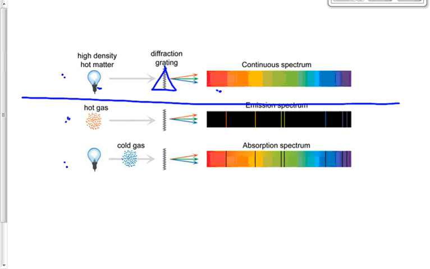Now in the second diagram, we have a hot gas. This gas is at a low pressure, a hot gas under low pressure. When that exists, electrons will make transitions from high levels to low levels. Hot gas at low pressure has electrons in elevated levels. Those electrons will fall to lower levels. And when they fall to lower levels, they will give off photons of EMR, but not every frequency of the EMR. If there's 7 transitions taking place, there will only be 7 photons produced. If there's three transitions, there's only going to be 3 photons produced.